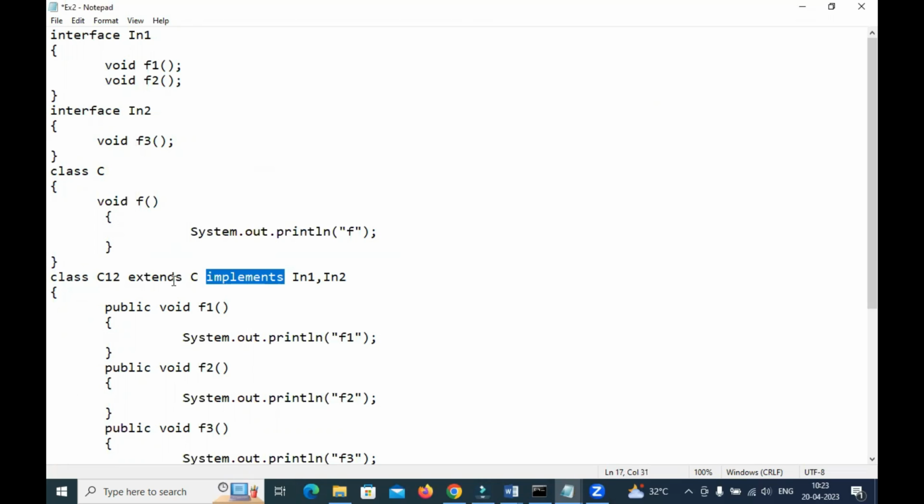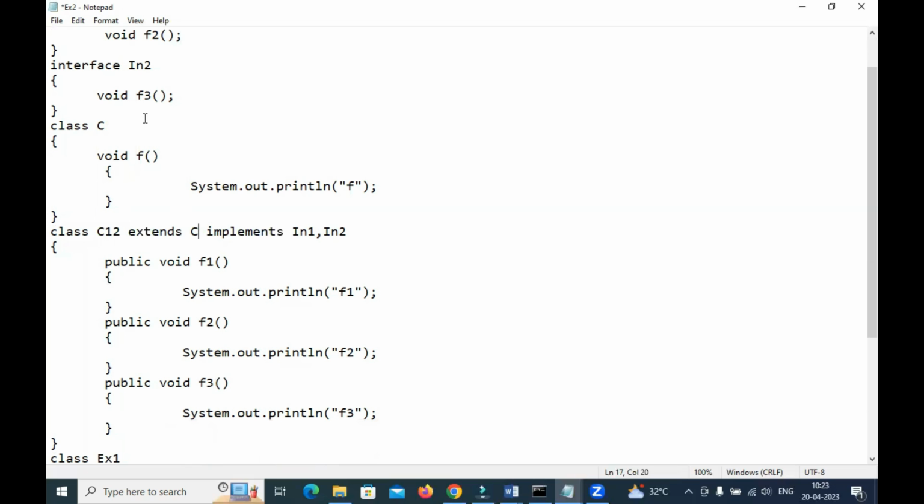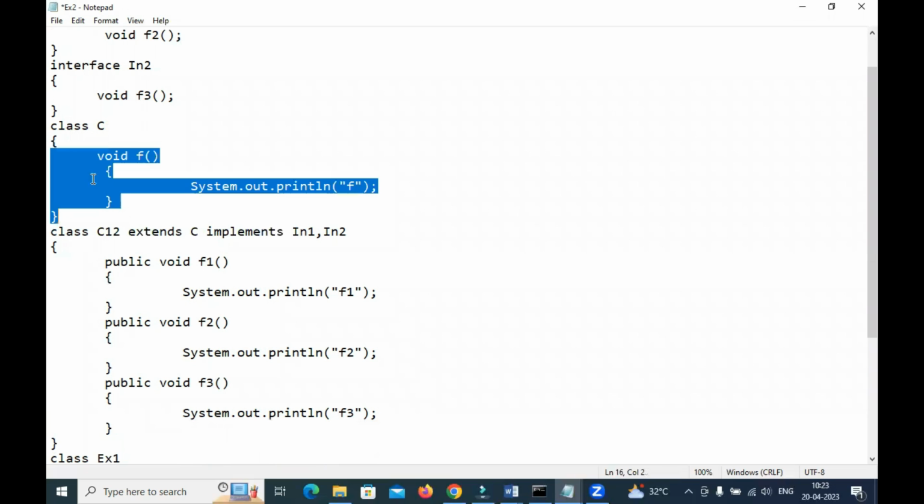In the last example, this was not there. There were only two parent interfaces. But as per the rule, a class can have one class as a parent also. So here we are using one class as a parent and two interfaces as parents. So this is also an example of multiple inheritance, where this class C12 has a class and two interfaces as parent. That means it has three parent entities. Now, since in1 and in2 have three functions, these have to be completed, and this parent class has the function already defined, so we are not defining it.